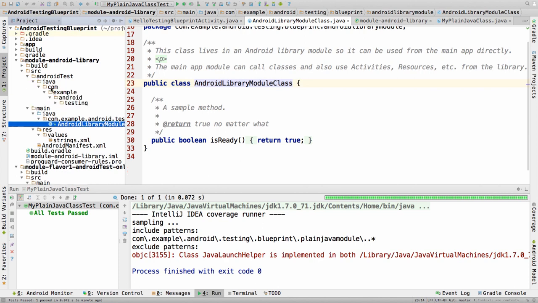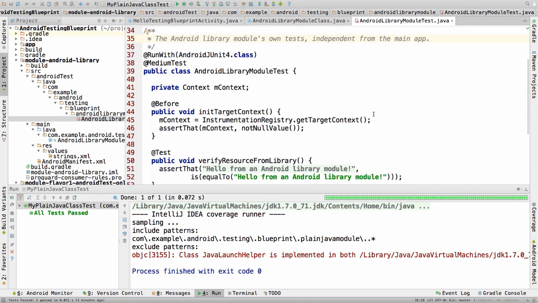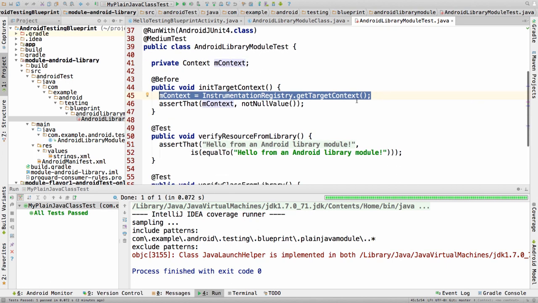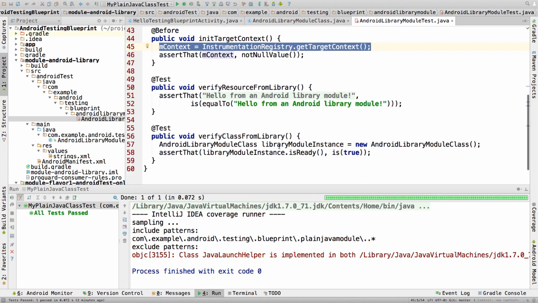And the reason why it's different is that when you run the Android test, it actually gives you access to Android classes. So for example, here, you can ask the instrumentation registry for the context. And then you can use the context to do things. In our case, our library doesn't actually take in the context, so it's a little bit moot.